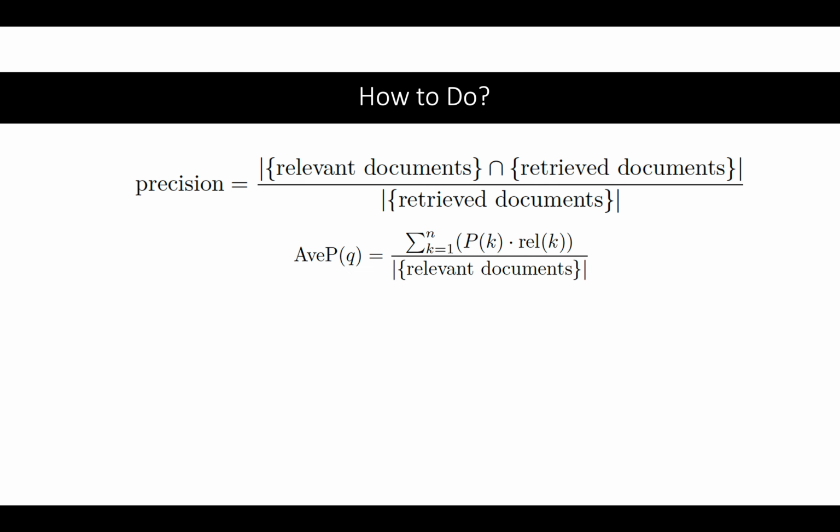The average precision metric is defined for a ranked collection of documents returned by a search engine for a query q, as you can see here, where n is the number of retrieved documents, pk is the precision computed for the top k search results returned by our ranking model, and rel(k) is an indicator function equaling 1 if the item at rank k is a relevant document, and 0 otherwise. And based on these, basically we define MAP.